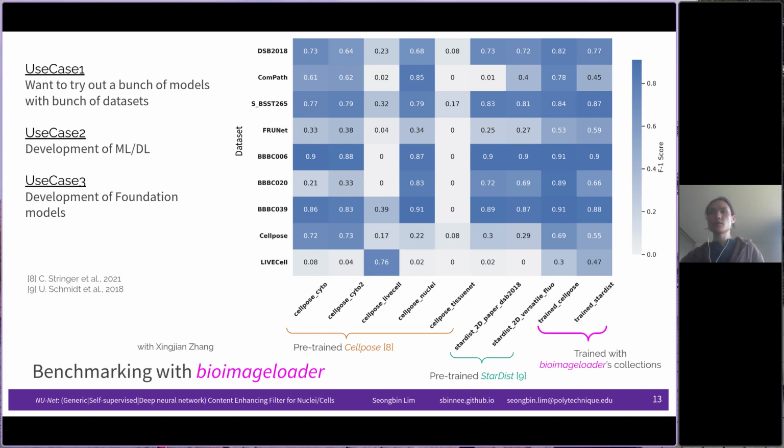It's also useful as a building block towards a foundation model. If you see the last two columns, we have trained Cellpose and StarDist models with the data sets listed here. I will explain what I mean by foundation model.